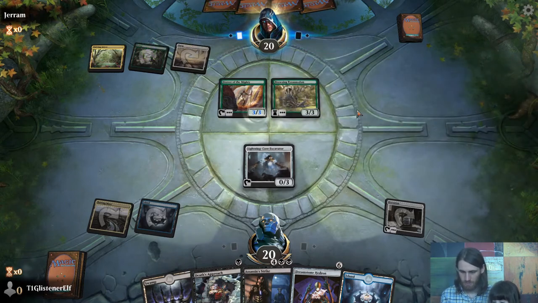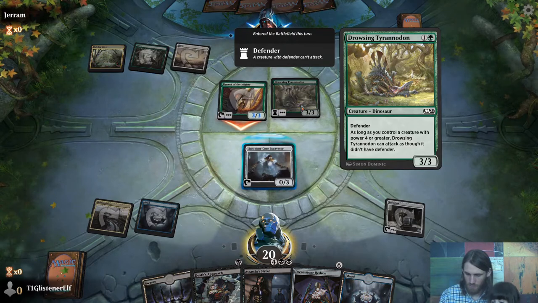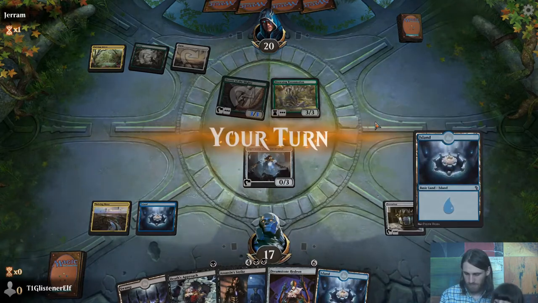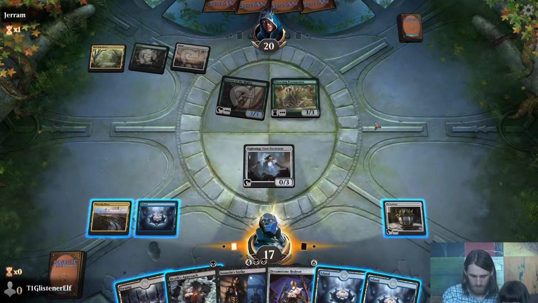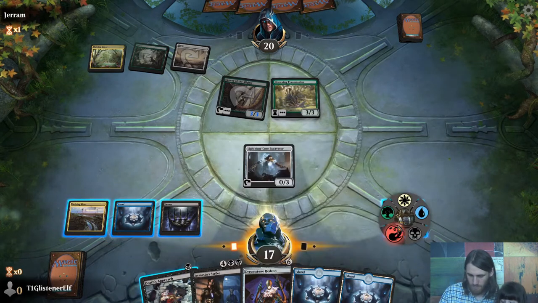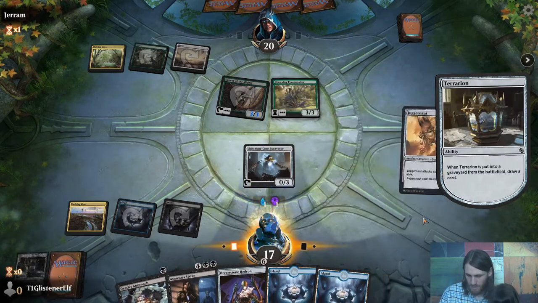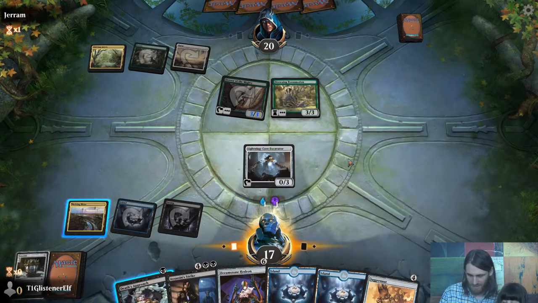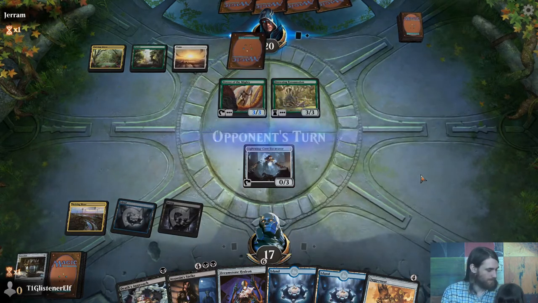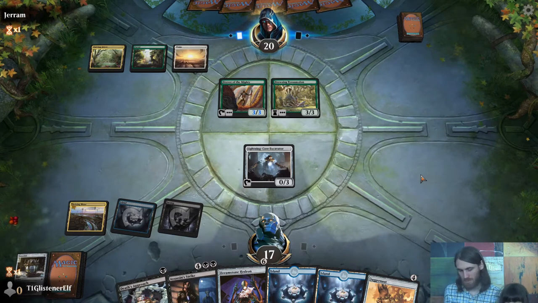Uh-oh. Control a creature with power 4 or greater. I don't think we can block there. Salt, please. Alright. Okay. Let's draw a card, see what we get. Nope. Alas. That's unfortunate. Well, unfortunately, we might be in a bit of a pickle.